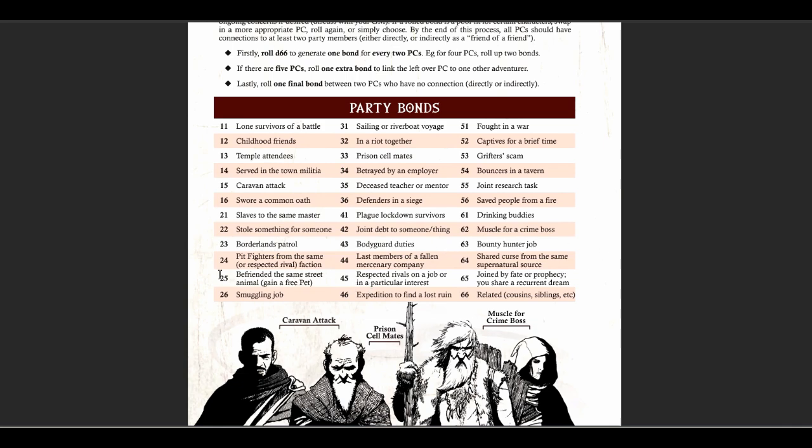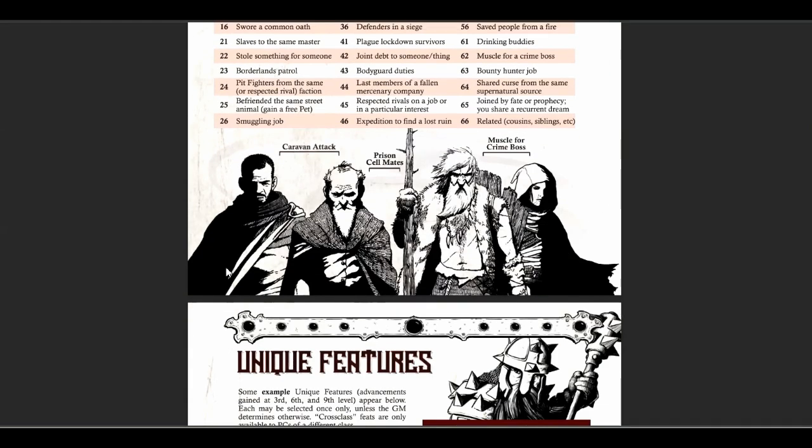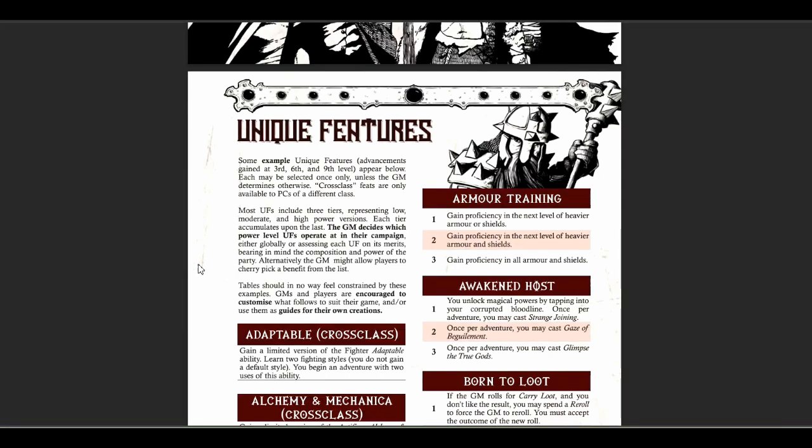Bodyguards, bounty hunters. And obviously you can come up with your own as well. This just makes it a little easier. Unique features, every class gets them. You get 3 at least. Again, if you want to go beyond that level, it's up to the GM if they want to. You'd get one at like level 12 because there seems to be one every 3 levels.